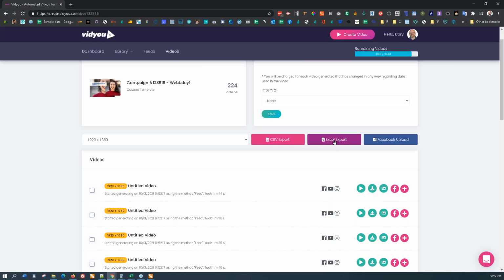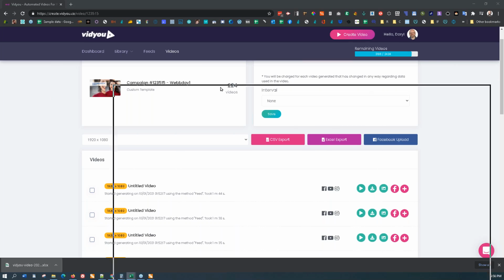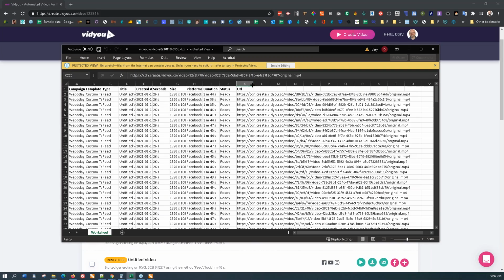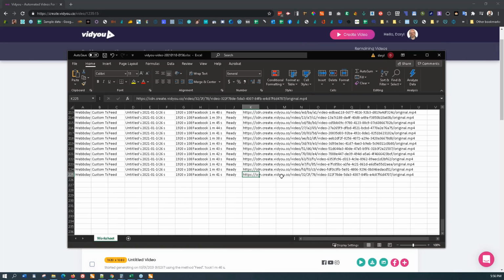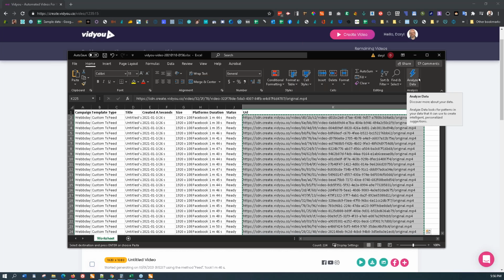Now here we go. There's a magic step here. We're going to Excel export, and you'll see it just created the Excel right here. Okay, we're going to bring this in here, and here's what's so cool. These are all MP4s, created from your template, and they're going to respect the order. So if you go in and highlight these, be very careful not to change the order.